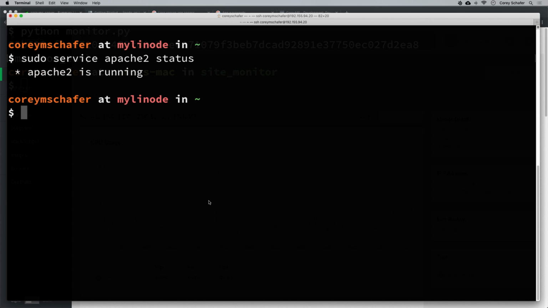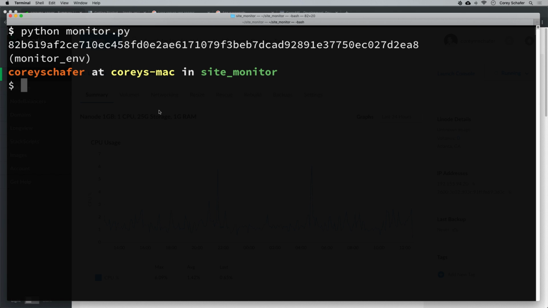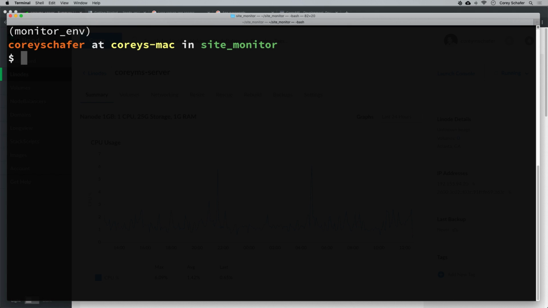Now, again, I am on Mac. Oops, I want to go ahead and exit that session there. So like I was saying, I am on a Mac, so the task scheduler used on Mac and Linux is called cron. If you're on Windows, then I believe it's actually called Task Scheduler. So you can use the scheduler for your operating system, but since I'm on a Mac, I'm going to use cron. So let's say that we want to run our website check every 10 minutes.